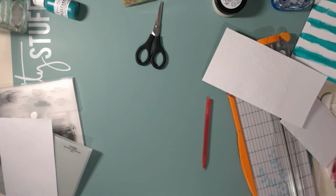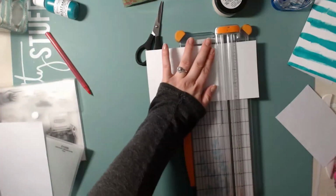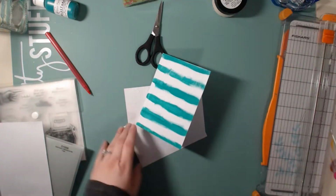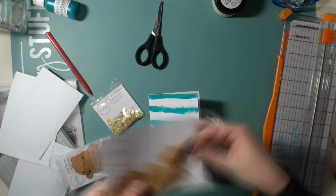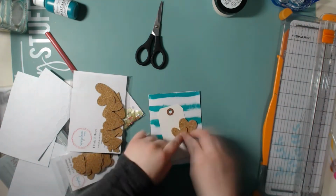Okay, so now I have that embossed paper, and my idea behind that was that I would paint the Acrotones on top of it, and then kind of brush a little bit off of it so that it would have kind of like a resist technique thing. It doesn't quite work out that way, but apparently I'm back to the first card again here.